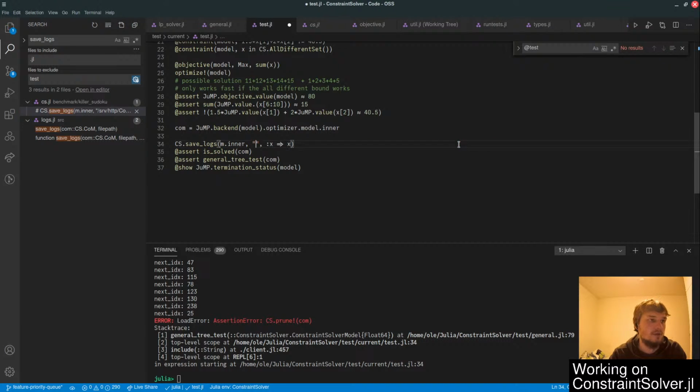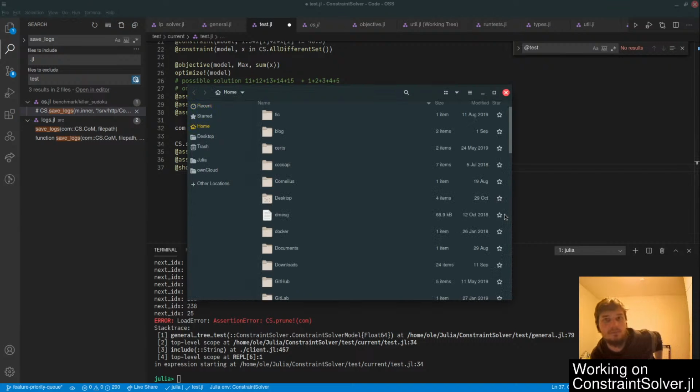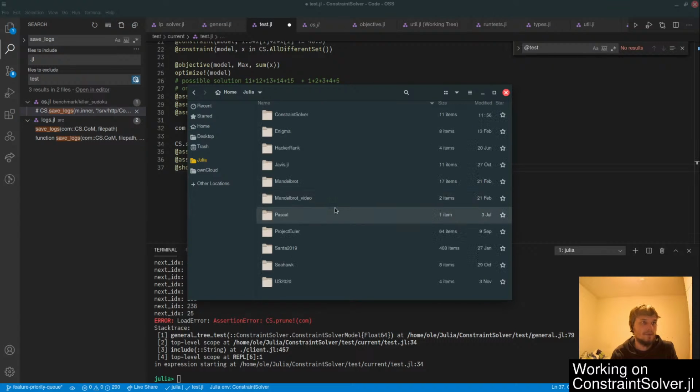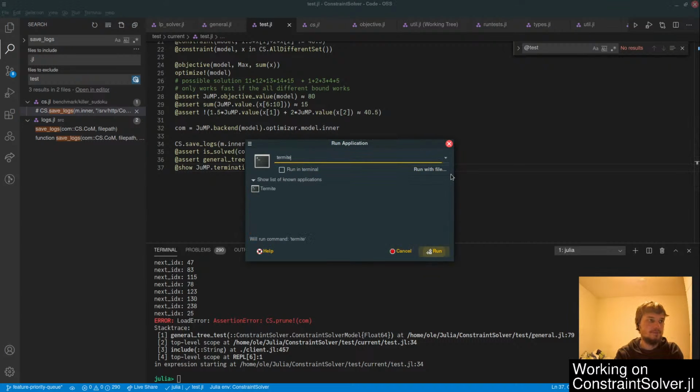And we do this, maybe put it into constraint visual. I think that's what I call it.